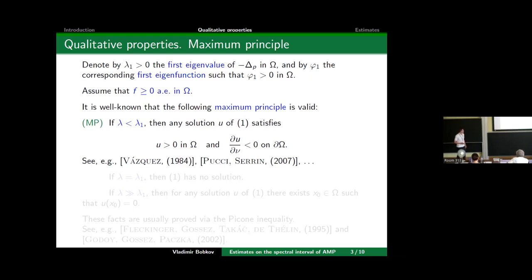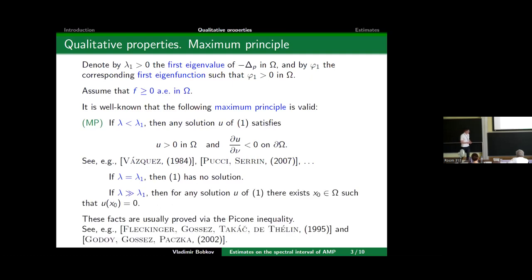Let me complement this maximum principle by two other facts. First, if λ is equal to the first eigenvalue, then there are no solutions at all under this assumption. Also, it can be proved that if λ is sufficiently larger than λ₁, then any solution has some zero point inside the domain. Maybe there are dead cores or maybe it is sign-changing, but certainly the strong versions of the maximum principle are not valid.